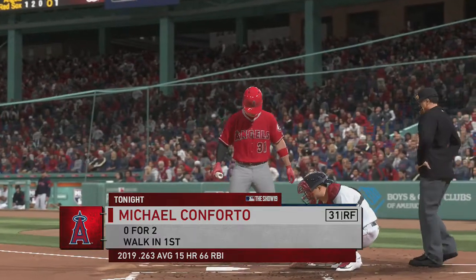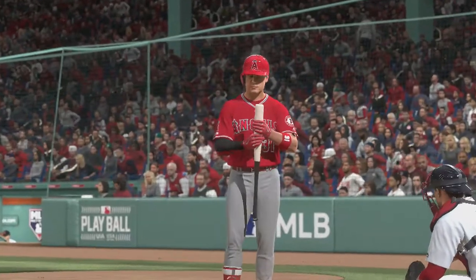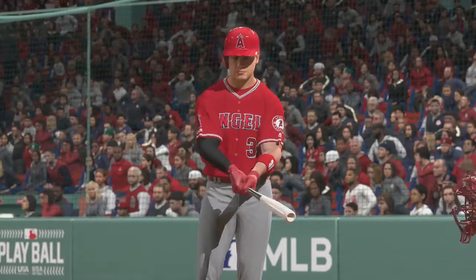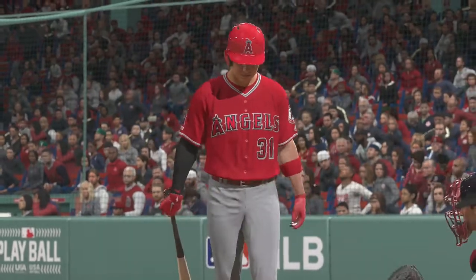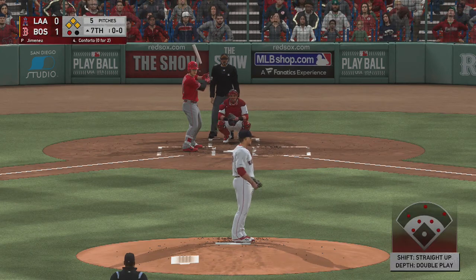So now it'll be the 4-hole hitter, Michael Conforto. And guys, this is clearly one of the bigger at-bats of the ball game so far. Yeah, Matt, bases loaded. They're looking to finally get that clutch hit that's kind of been elusive all day. They've had some hits, but they just haven't hit when it mattered.